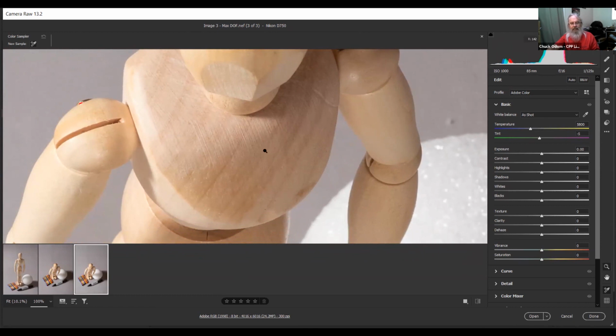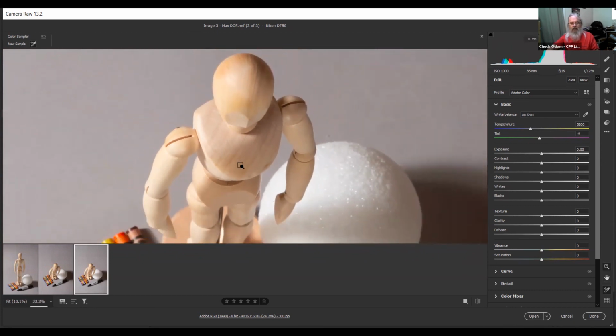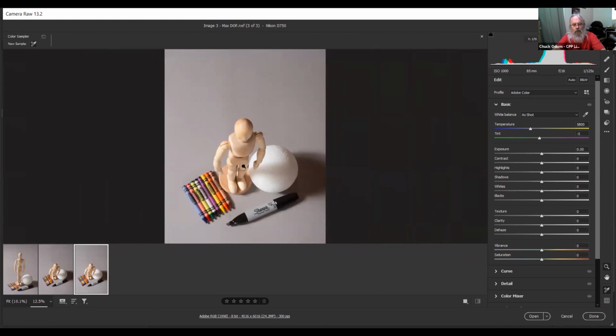So to me, right in this area on the chest is where it was focused. But it's still, from his head to the crayon, sharper than the sample image. And that's the important part.